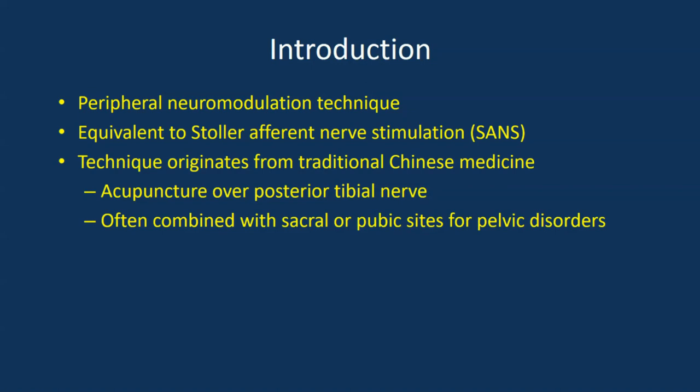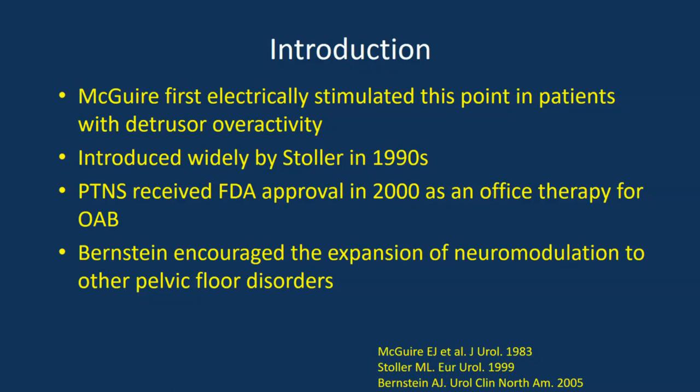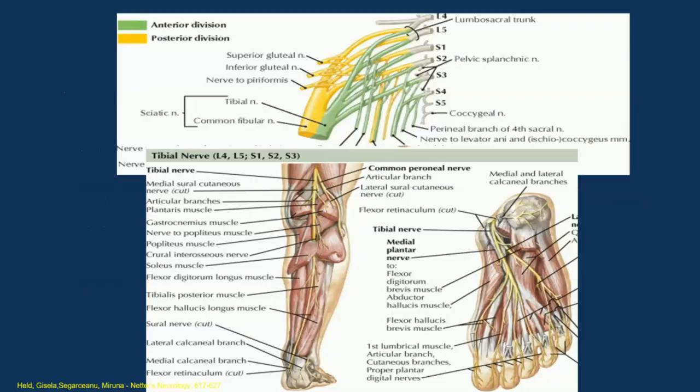It's based on other therapies, including the Stoller afferent nerve stimulation device, and really has a lot of analogies to Chinese acupuncture. A friend of mine actually does acupuncture, and I asked him, if a patient came to you and said, I have some bladder issues, is there anything specific you'd do? And unprompted, he said, I would put it in this region, which incidentally ended up being right near the posterior tibial nerve. So there's a lot to it. It was first introduced, and for those of you who know, Ed McGuire had a lot to do with this. Everyone thinks his biggest advent was on the slings and the detrusor leak point pressure testing, but also this. He was able to show that electrical stimulation at that level could help detrusor overactivity, ultimately getting approval in the United States in 2000. And then we expanded its use considerably with more commercialization.